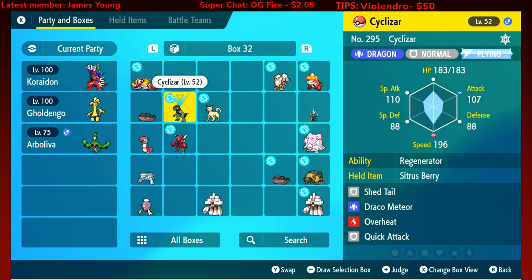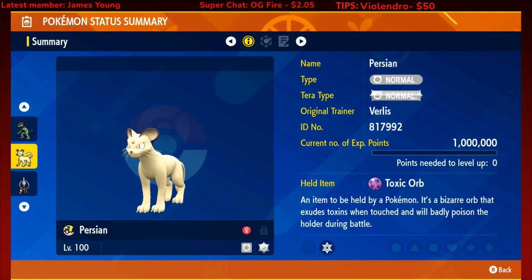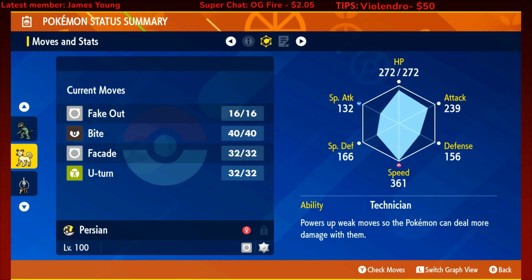And Cyclizar: Regenerator, Citrus Berry, Shed Tail, Draco Meteor, Overheat. The idea is you hit and run behind the Technician, Fake Out, Facade, Toxic Orb Persian. In theory, this Persian one-shots everything in the game just by going Normal Terra into Fake Out and then double damage Facade, Terra boosted STAB. Technician is there for the Fake Out and the Bite. But you just go up against Ghost Pokemon.